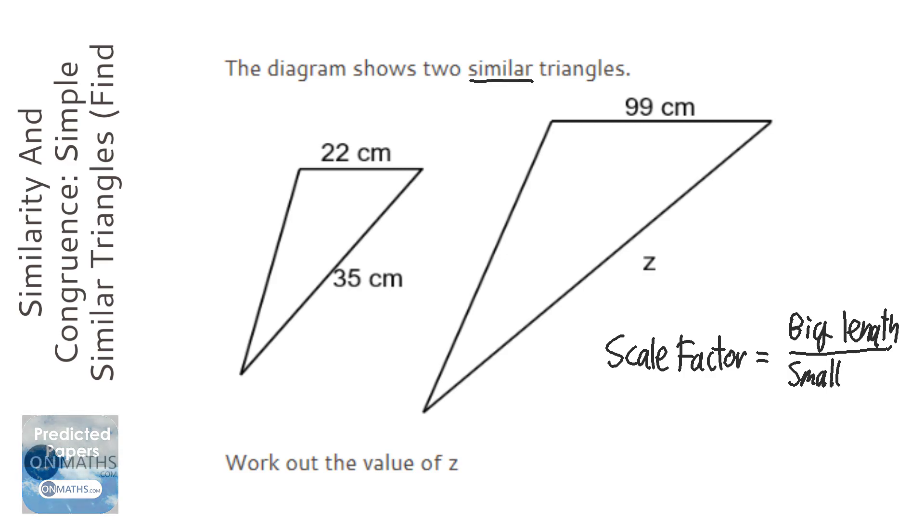Now these two lengths must be corresponding. What we mean by that is this one here is at the same location as this one here on the new shape, so they're both the top one. Be careful because they do rotate shapes sometimes, but in this question we assume they're both the same way around and the right hand one's just been enlarged and not rotated.